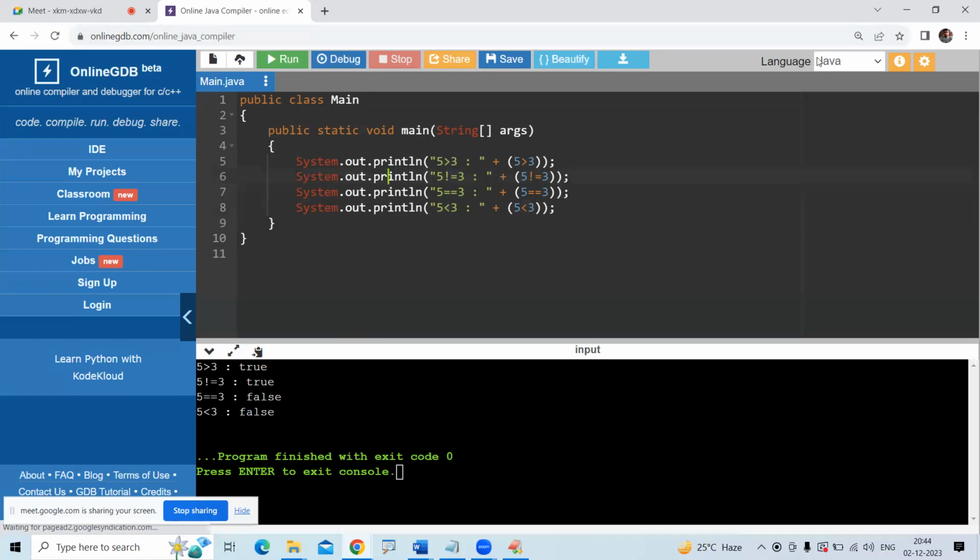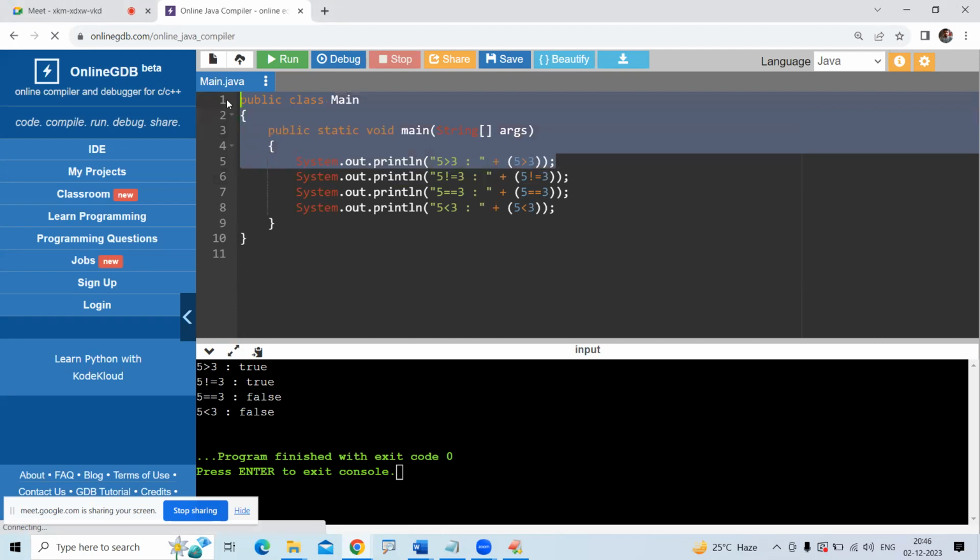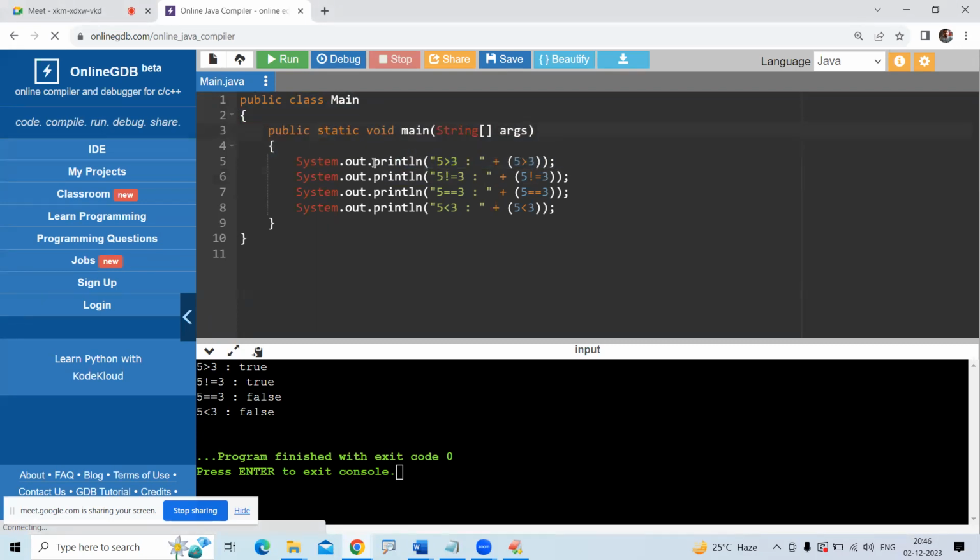Everyone, just type the code. Anyone, just one, not all 4 like me. Just check one and check the output. Don't check all the 4, just check only one. Drop a message in the chat box once you have completed. Multiple examples we'll see on relational operators today. Everyone, please.